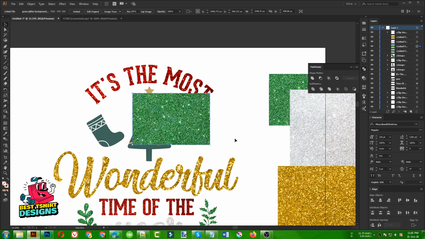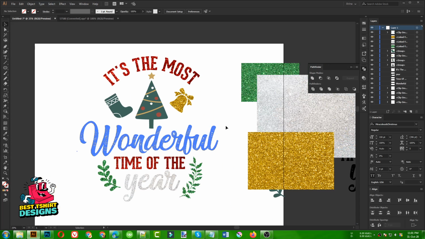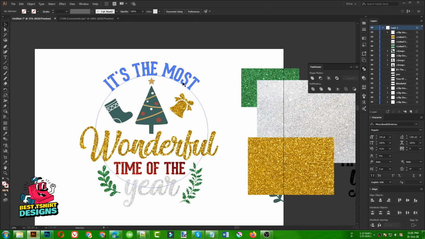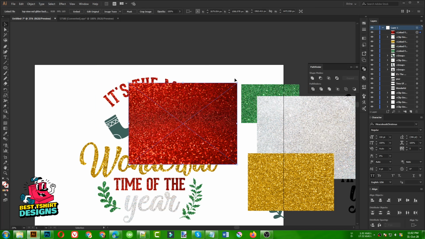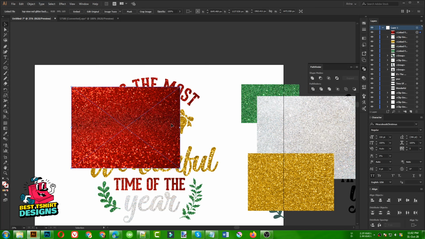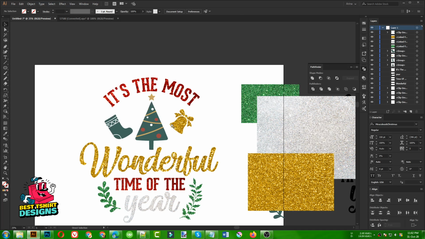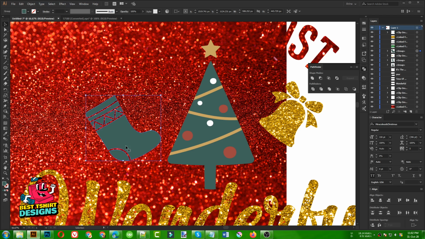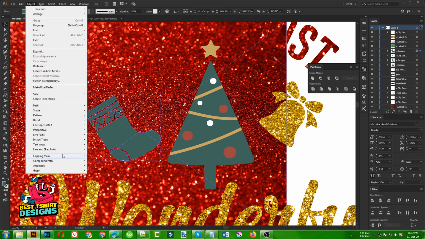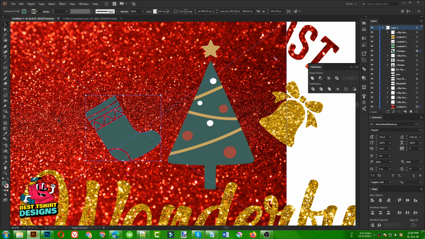So for this one here, I have used my red glitter already, so I need to select that. Select the text here, click here, and it will select the red glitter. Then copy this one, then if I paste it here, it will be back in my artboard. So let's select this one, cut, paste in back. Then I need to select this shape, and as you can see, this shape has lots of tiny details, that's why it will not work. So let's first of all make a compound path, then select the glitter.